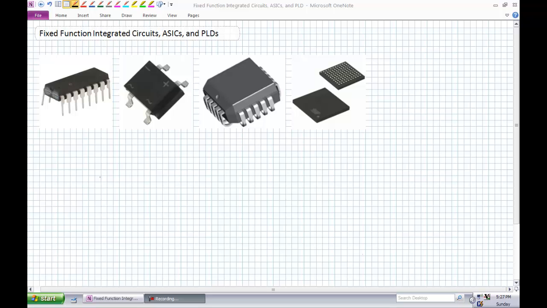Okay, if I was to tell you in lab, Johnny, go to the lab bins and get me a NOT gate. Because you've been studying this course, you're going to run up there and start rummaging through the bins and start looking for something that looks like a triangle with a bubble on it. And you're going to be there all day because there are no triangles with bubbles on it.